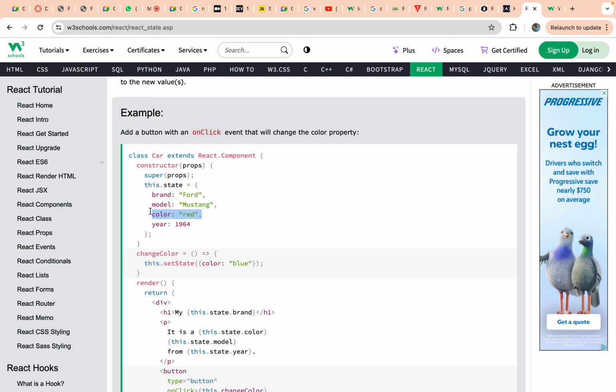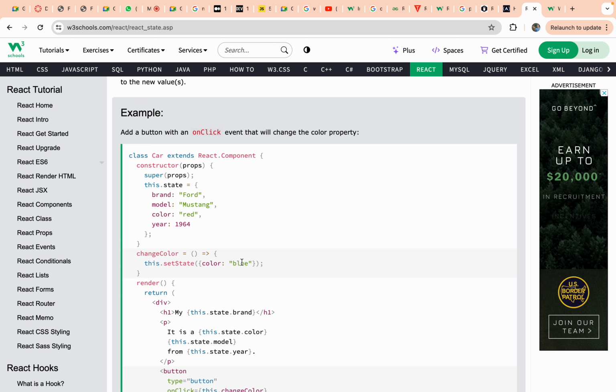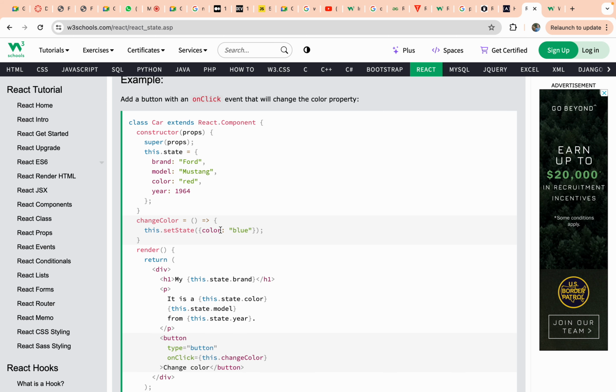Let's say your variable is color and the property value is red. But now this.setState, very important, what does it do? It modifies the value, so color becomes blue.